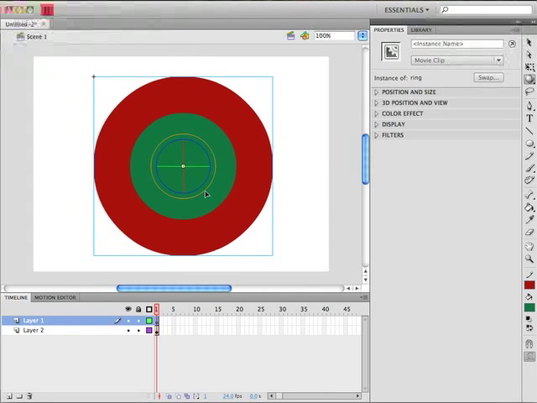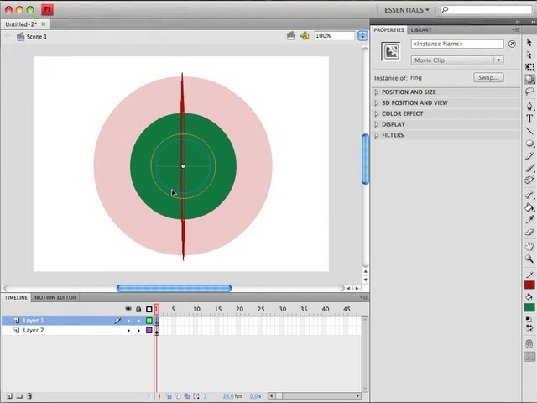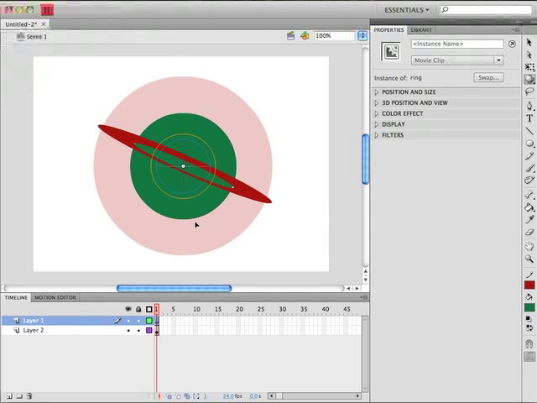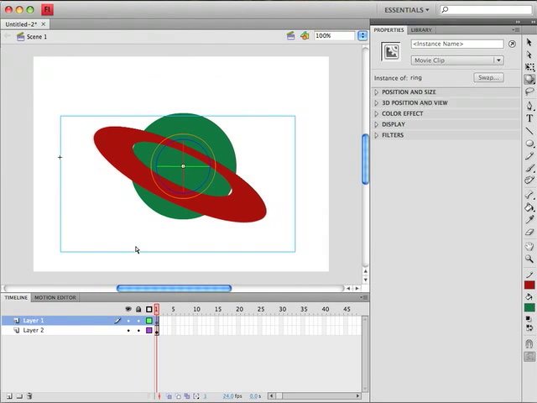So now we're going to click on this ring and use the 3D rotation tool to rotate it. It's easiest to rotate it, I think anyways, using this outer orange circle here, because that outer orange circle allows you to freeform rotate it on all axes at the same time. So if we click anywhere on this orange ring and start dragging around, you'll see that we can create some 3D transformations here. So I'm going to drag around until I get the shape I'm looking for, and that looks pretty good. So I'll release, and there we go, we've created the ring.